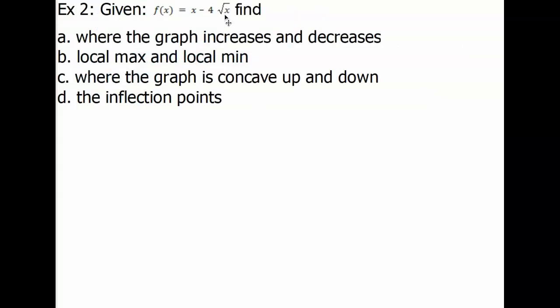Now, looking at that same example, we can find where there are points of increase, points of decrease, etc. So we have our first derivative still from the previous problem page, which was 1 minus 2x to the negative 1/2, which became 1 minus 2 on top, square root on bottom. So it's important to know that 2 doesn't go down with that square root. That's a common error I see students make. They want to drop that 2 down. It's not a 1/2, it's a 2.